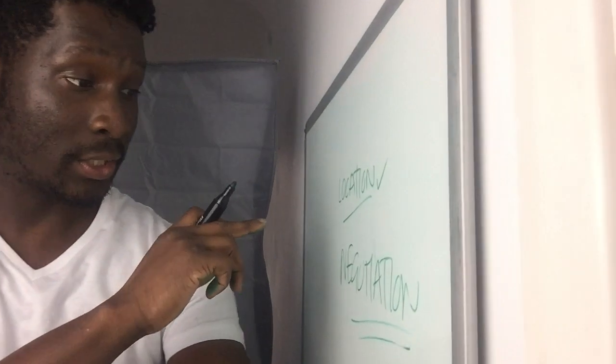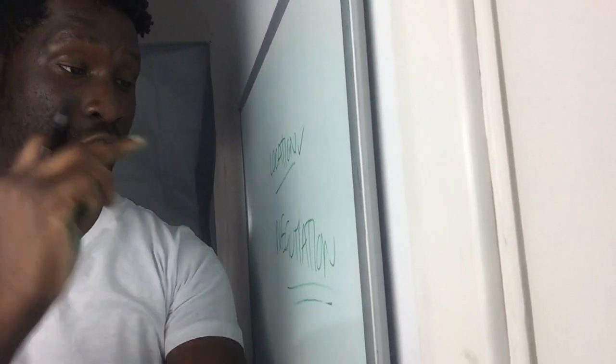And in some cases, by negotiating an extra £100, £200, maybe £300 off on your rent, that's going to increase your profit. Now, I have to say this, there are some deals that work that you do not have to even negotiate on the rent. But if you're going to be in business, get in the habit of negotiating on every single thing, because an extra £50 off, an extra £100 off per month saves you and potentially profits you at least £1,200 per year. So location and negotiation is your number 2.